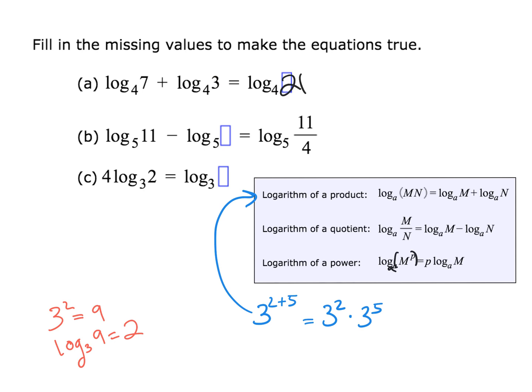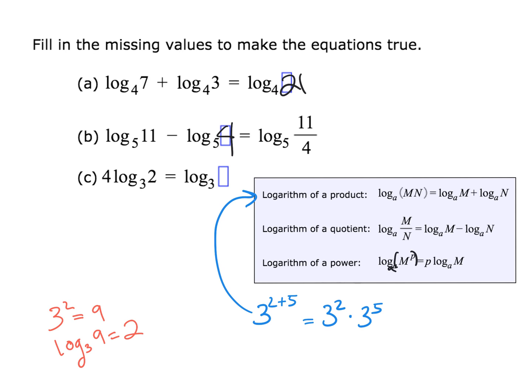Okay? All right, so using this one, when you subtract logarithms, it becomes division. So again, same base, log base 5, log base 5. So this minus this, if you put it all as a single logarithm, if this is 11 divided by 4, then this has to be 4. So put that 4 in here.